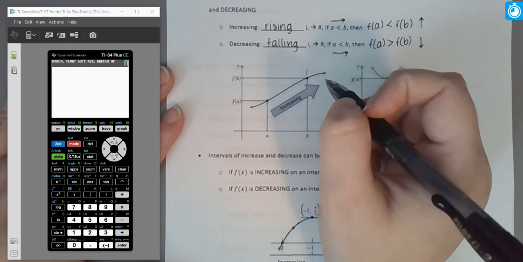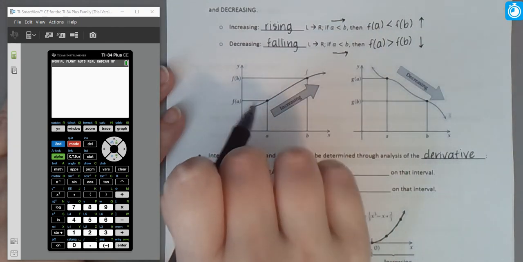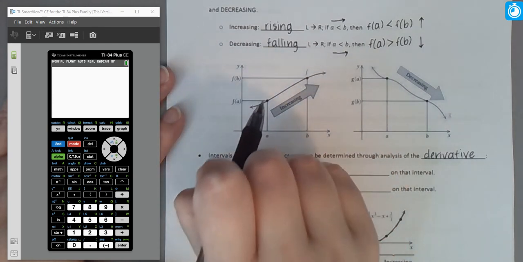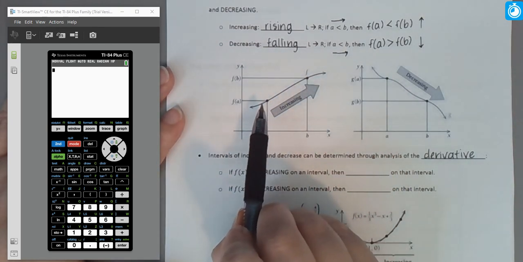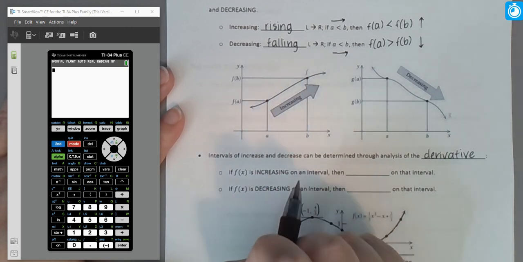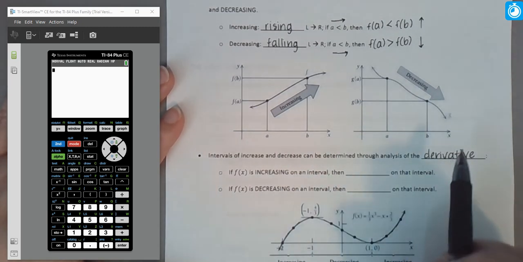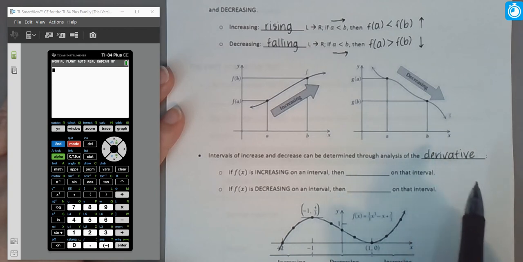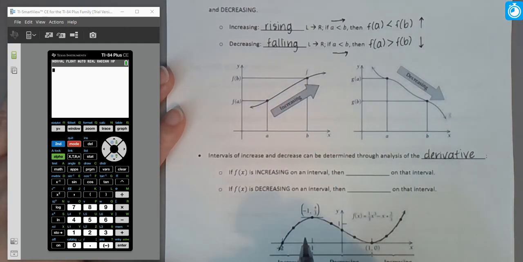Well, they won't necessarily be the same line. This looks like maybe it's linear, but we can't officially say it's linear. It's really a curve. So they're not going to be the same line. But what we can say is that the slope at each of these two tangent lines would be a positive number. Well, what was the other name for the slope of a tangent line? That was what we called the derivative. The derivative represents the slope of the tangent line at any particular point on the function's graph.